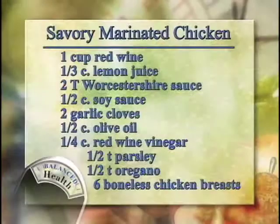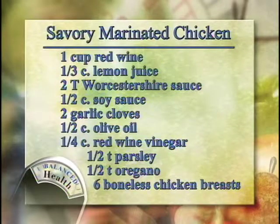We have 1/3 cup of red wine. We have 1/3 cup of lemon juice. Now, if you can squeeze the lemons, that would be wonderful. Lemons are a tremendous liver cleanser, so you get benefit out of that. And there's something about lemon with chicken. It just tastes wonderful together.